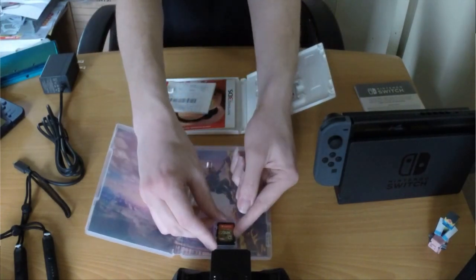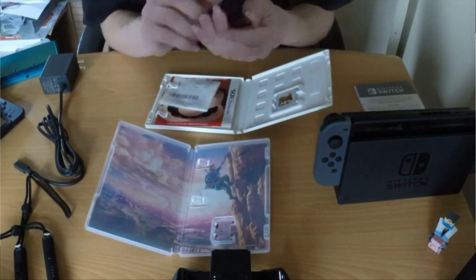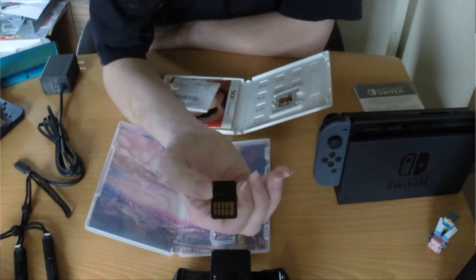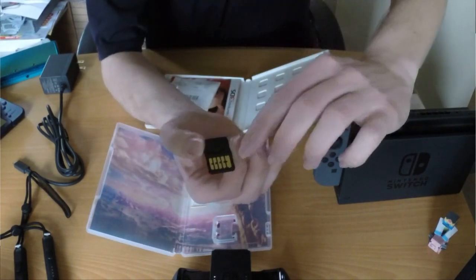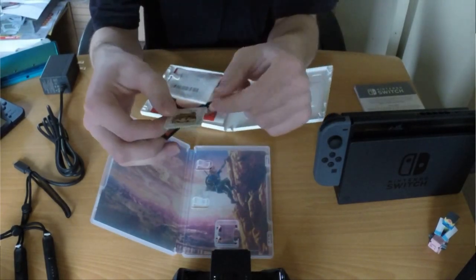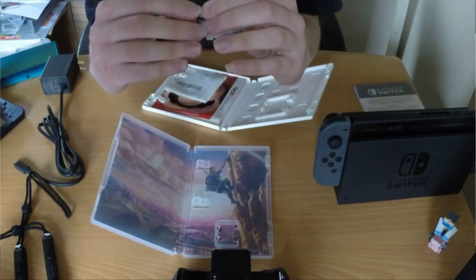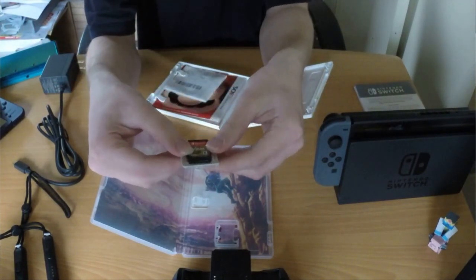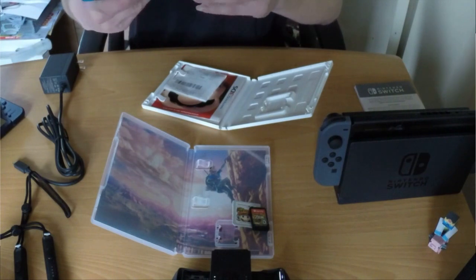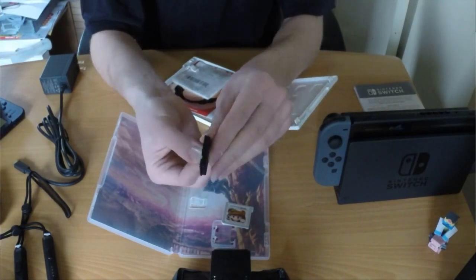So we have, here is the Nintendo Switch game cartridge. Oh, it's a little loose in there. Interesting. So it's got an interesting contact array. Haven't seen that before, these split contacts are pretty intriguing. So when you compare it to a 3DS cartridge, which is identical to a DS cartridge with the exception of this bump, it's about the same thickness, a little thinner. Nope, about the same, but quite a bit smaller. In fact, if you take an SD card, so here I'll pull the SD card on my DS here, it's about the same size as an SD card, a little smaller, but of course thicker as well, which is pretty interesting.